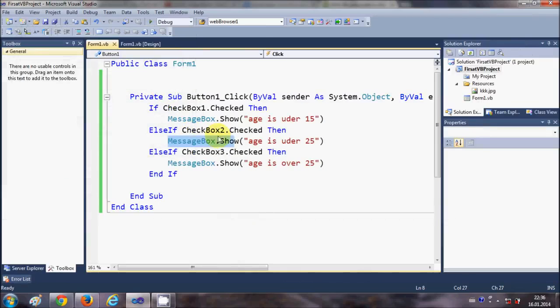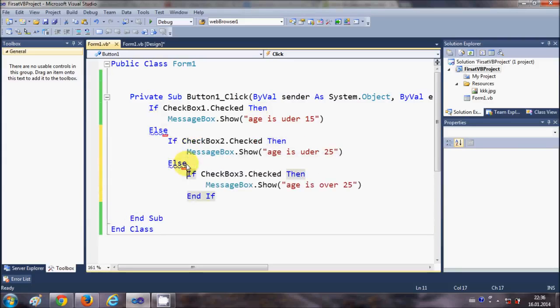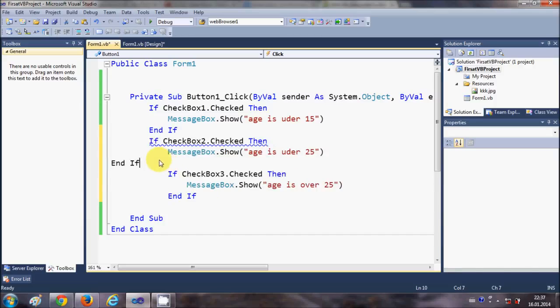So to make this more flexible, what we can do is write this kind of code. We will just use if and else conditions like this. So just let me complete the code and then I will show you.